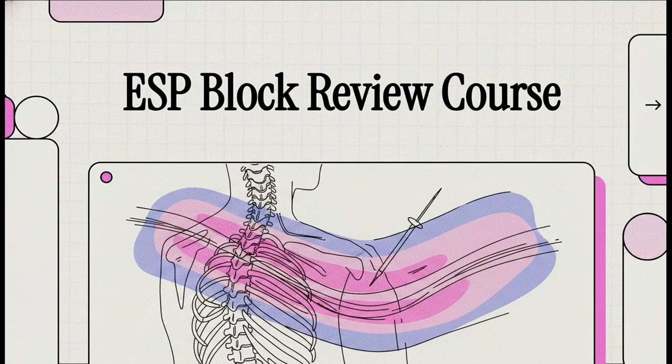Welcome to this explainer. Since Mauricio Forero first described the Erector Spinae Plane Block back in 2016, we have witnessed an absolute explosion in the literature. It genuinely represents a new paradigm in ultrasound-guided regional anesthesia. Today we are going to unpack exactly how this fascial plane block has completely revolutionized post-operative pain management, and we'll dig deep into the nuances that elevate a good block to an exceptional one.